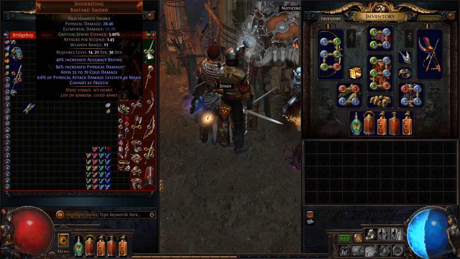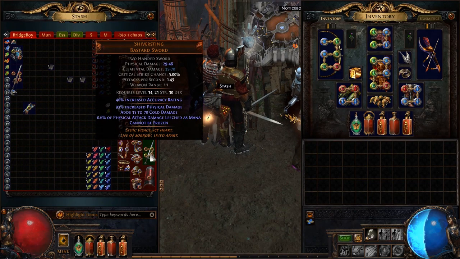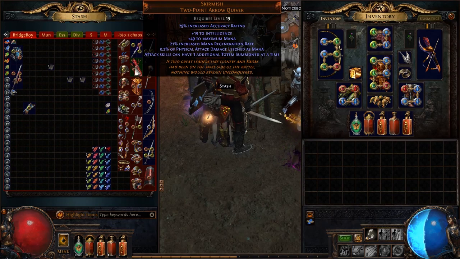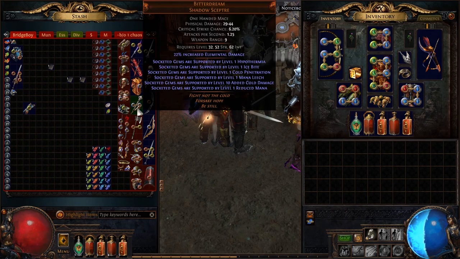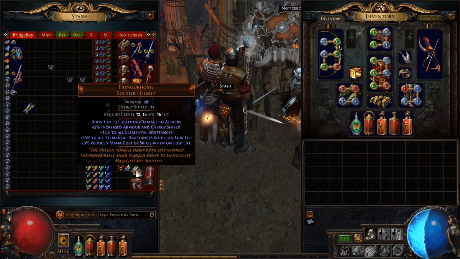Let's do this. This is a Shiver Sting. This is a Void Home. This is an Infractum. This is a Wrath's Reach. This is a Shiver Sting. This is a Chernobog's Pillar. This is an Inspiry Edge. This is a Skirmish. This is a Cloak of Flame. This is a Bitter Dream. This is a Limb Split. This is a Chevron's Pace. This is a Matuna Patuna. This is a Honor Home.